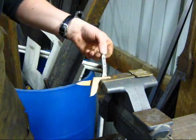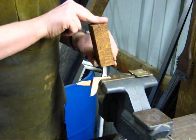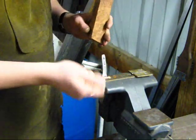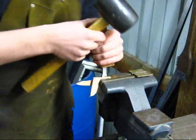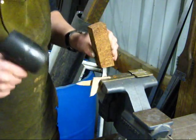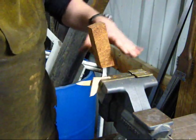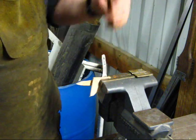What I do when I burn fit is I heat just the very tip of the tang. Place this on there, burn down as far as I can with hand pressure. Usually takes multiple heats to get the job done. And then once I get down as far as I can with just hand pressure, I use a rubber mallet and I'll actually lightly tap on the handle block and use that paired with the heat from the end of the tang to slowly drive this handle block down onto the tang and give me an extremely nice tight fit.